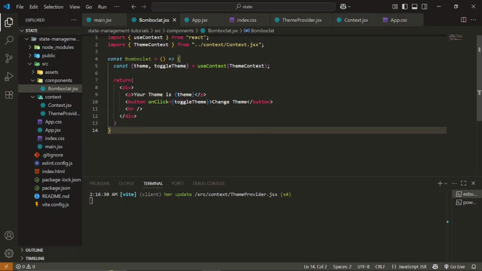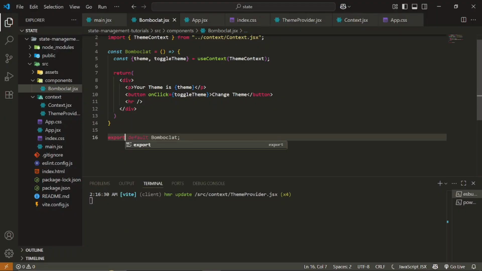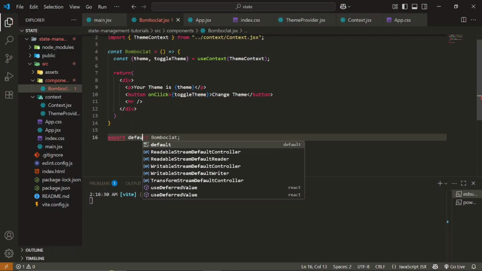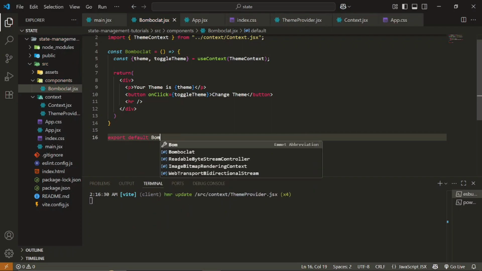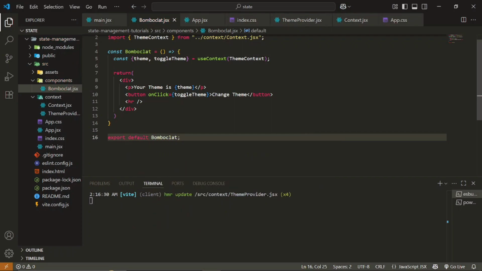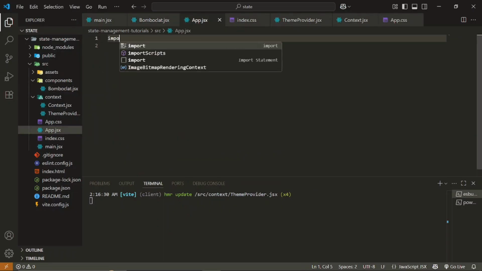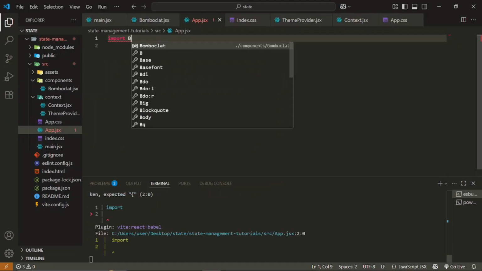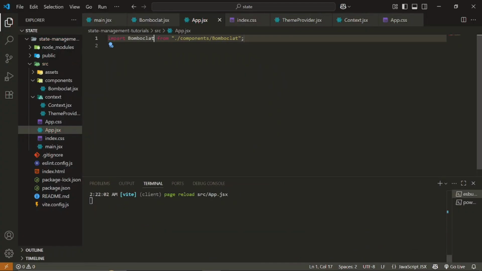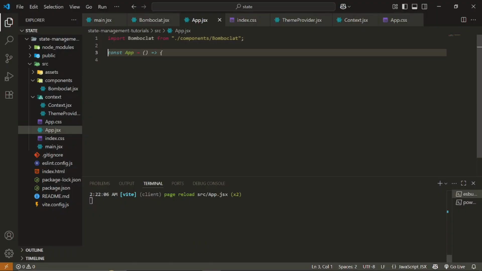The next thing you're going to do is to export it so you can use it in our app.js. So export the component. Now enter our app.js, import the component, and then render it in our application.